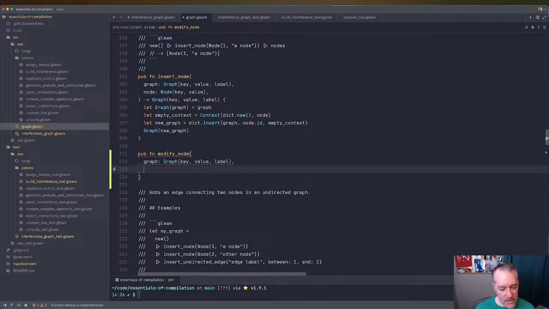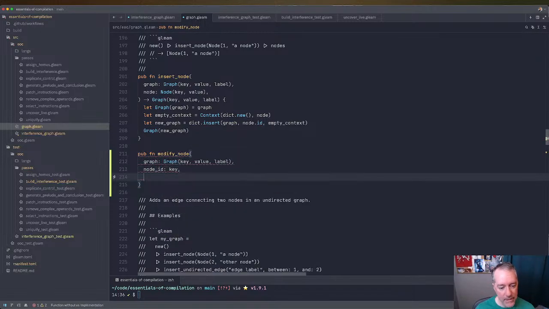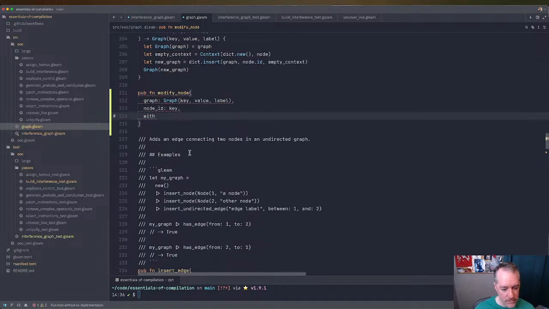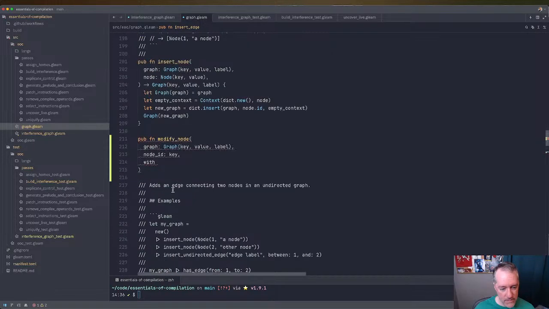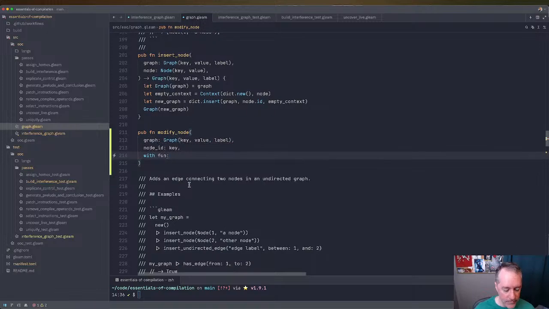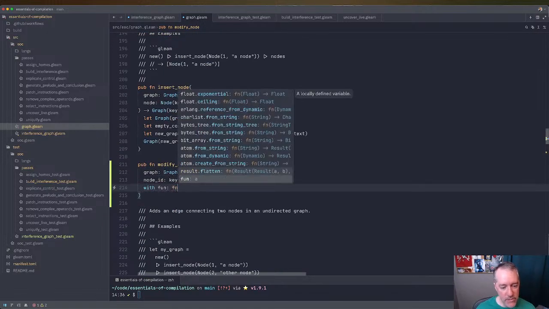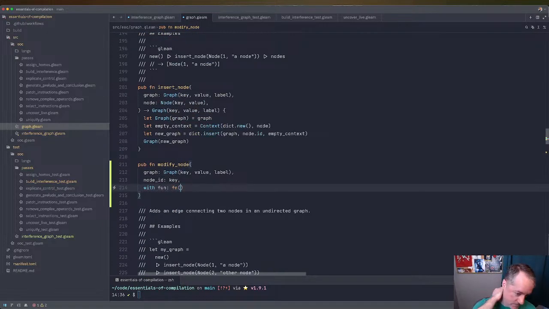And this takes a node ID, which is a key, and a function which takes a node of type key and value and returns another node of type key and value.